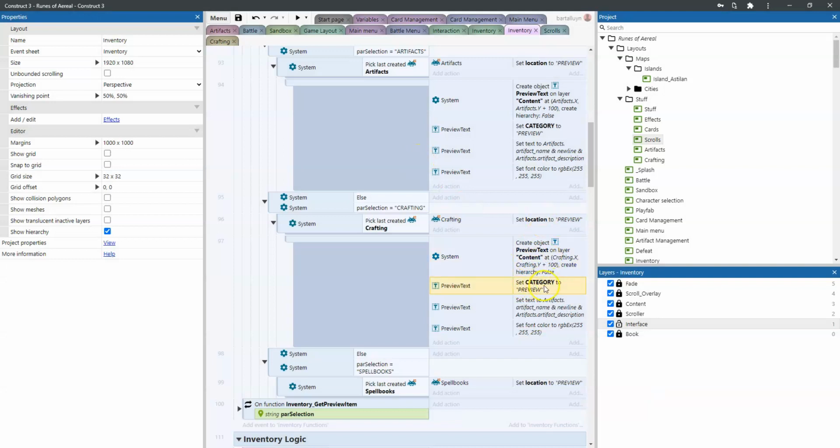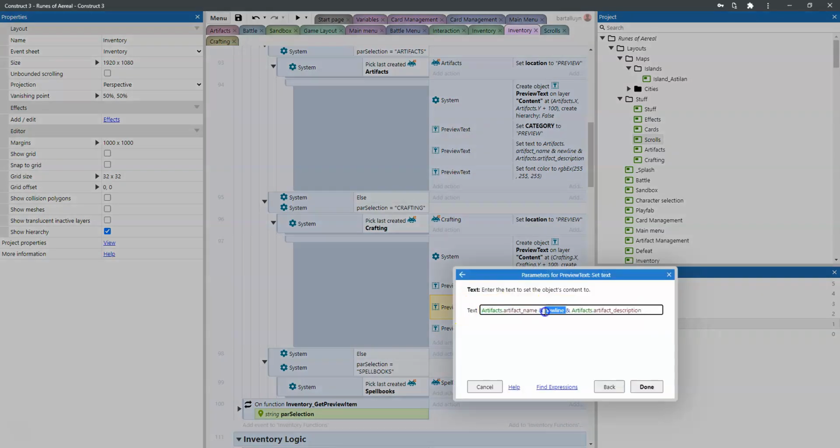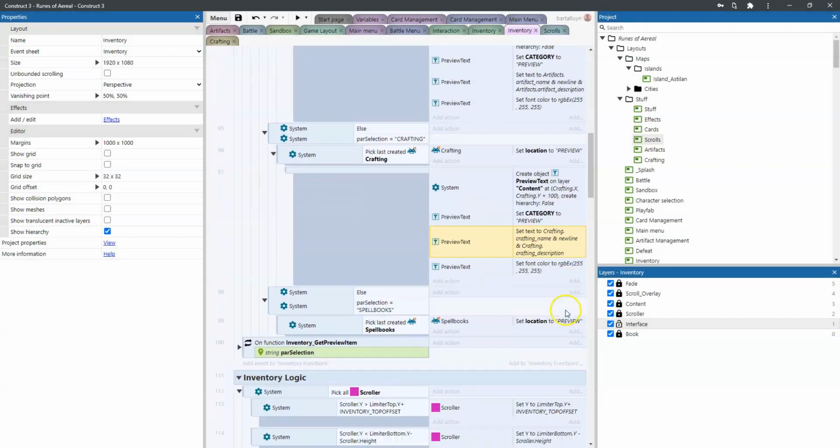We set the category of this preview text to preview, and we set the preview text to not the artifact name, but to crafting name, and a new line, and then crafting description. That's it.